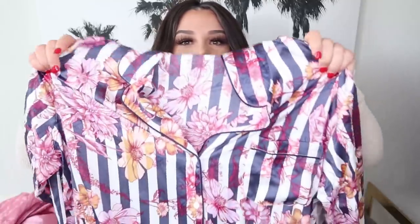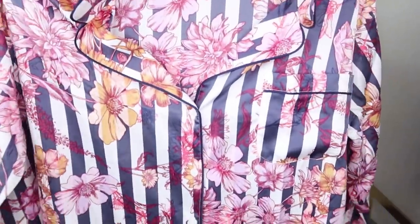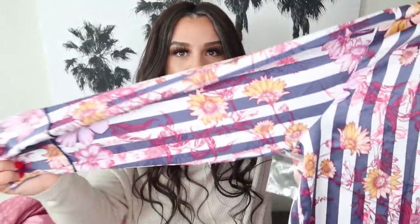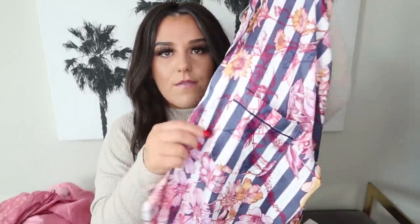I also got another sleeper — a very different pattern, something I wouldn't usually reach for. It's a sleeper dress style, also in extra large, with sleeves, a little pocket on the front, and it buttons up if you wish. The original price was $49.50. The pattern kind of reminds me of something designer. I might wear this one the first night and the pink set the second night — actually, I like this one a little more.